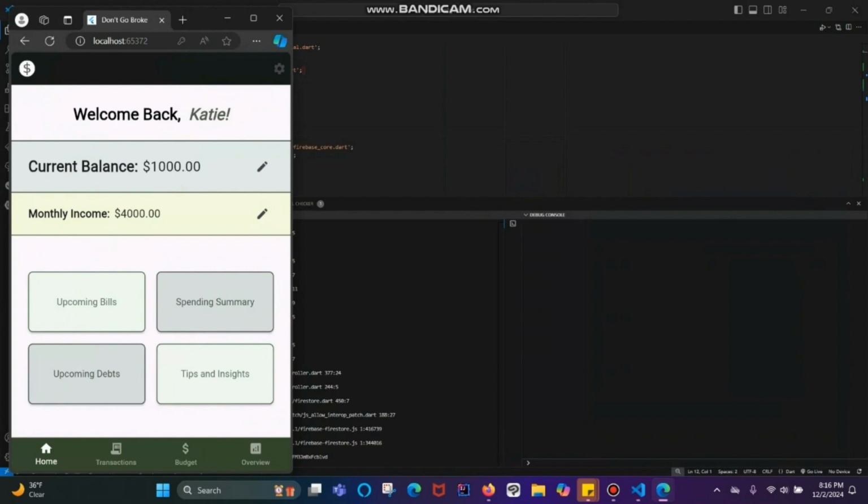Now, we initially planned for our app to be both manual and integrated with Plaid's API. And by the way, Plaid is a tool that allows developers to access and interact with financial data from banks and other financial institutions. So by using the API, we wanted to allow the user to draw their financial data from their actual bank accounts to use in the app. But we ran into trouble utilizing the API within the limited time frame we had.